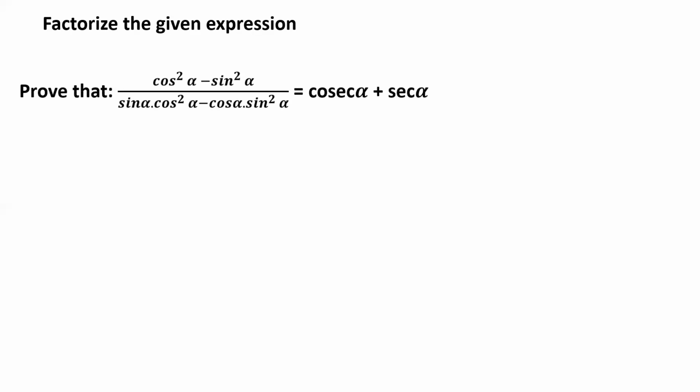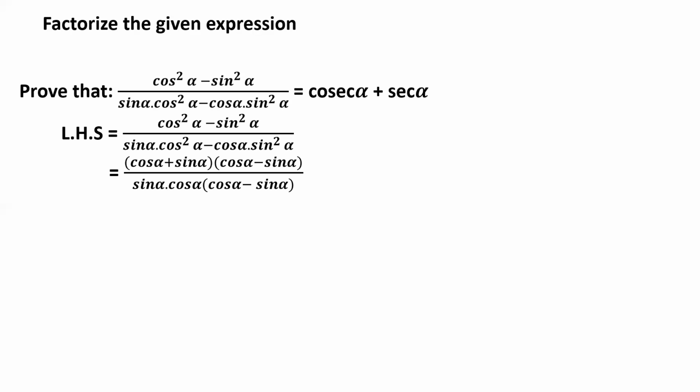Okay, now let's get another example. Again, I'm continuing with factorize. When I say factorize, it's not only taking common. There are a lot of things you need to do here. Now let's look at this example here. I'm taking the LHS. Now let's think for a moment. What can we do here? We can just simply do it like this. So what I did here, actually, in the numerator I have used the a square minus b square form, which is equal to a plus b times a minus b, right? Now here cos square alpha minus sin square alpha is exactly in the form of a square minus b square. So I'm just taking a plus b times a minus b, which means cos alpha plus sin alpha and cos alpha minus sin alpha.